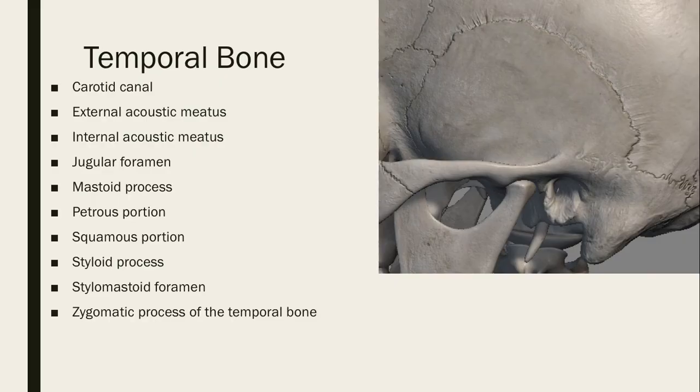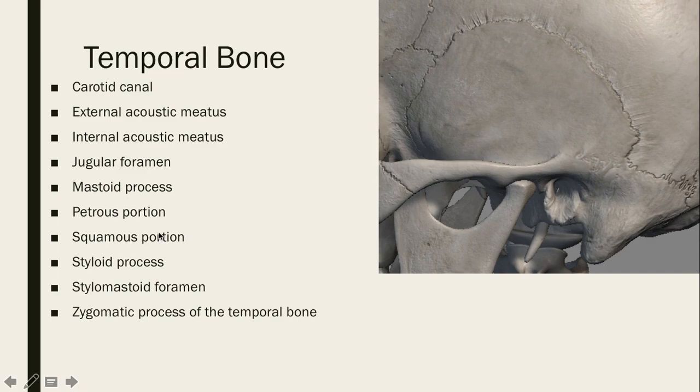The jugular foramen are very big and quite obvious, and then if you look just above those, there's little internal acoustic meatus. The mastoid process is this big bump right here. If you reach behind your ear, you can actually feel that bump, and if you hold your thumbs on it and then turn your head, you can feel that there's a muscle attached right there. So that's how I remember that it's right behind that external acoustic meatus, and it's really big and you can feel it, a really obvious protuberance. So that's the mastoid process.